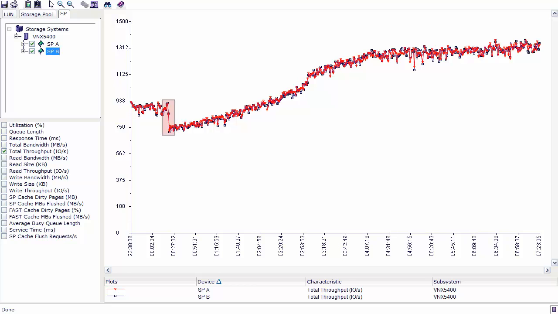When Fast Cache was enabled, we can see a quick decline in total throughput on the system. This is due to the system memory dynamically changing to allow space for the memory maps for Multicore Fast Cache for the LUNs. After Multicore Fast Cache has been configured, there is a gradual increase in total throughput on the system. This is the warm-up period. As pages are read from the system, they are promoted into Multicore Fast Cache and the performance begins to improve.